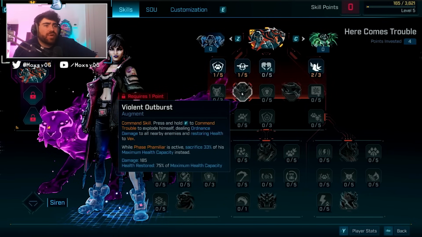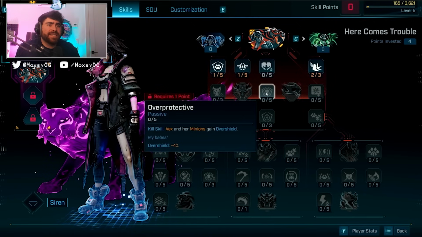And then we get to Vex's first augment, Violent Outburst. Command skill, press and hold F to command Trouble to explode himself, dealing ordnance damage to all nearby enemies and restoring health to Vex. While Phase Familiar is active, sacrifice 33% of his maximum health capacity instead. Overprotective, kill skill, Vex and her minions gain overshield.